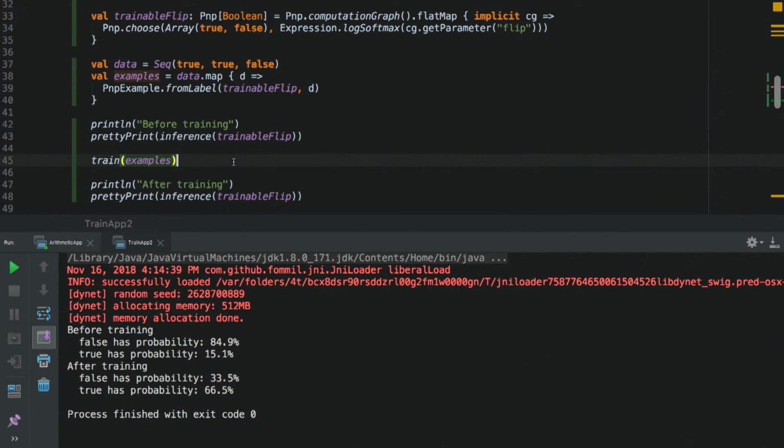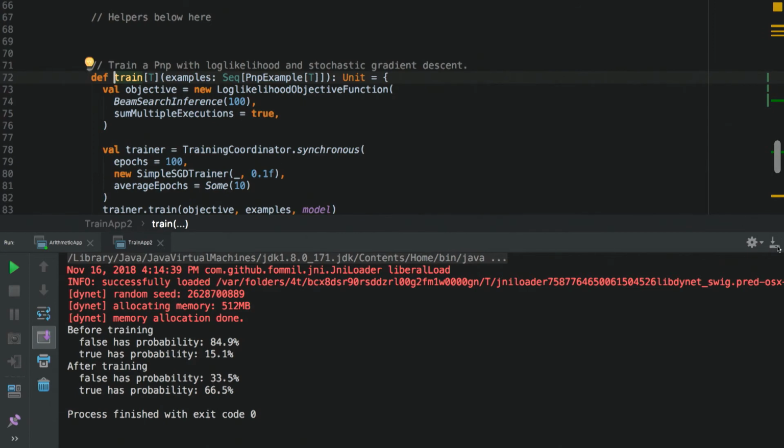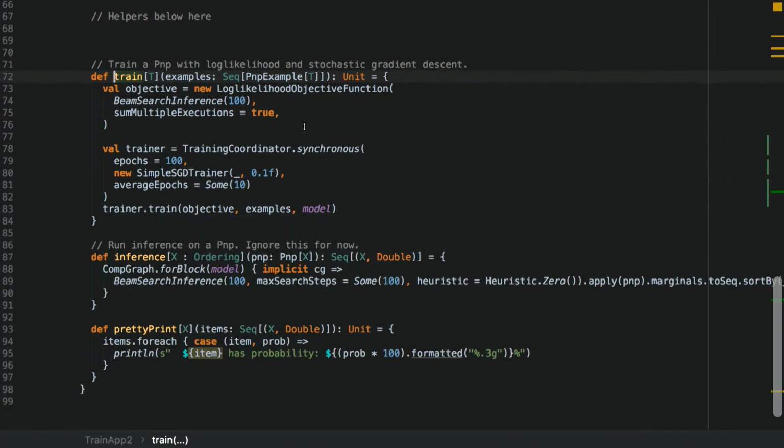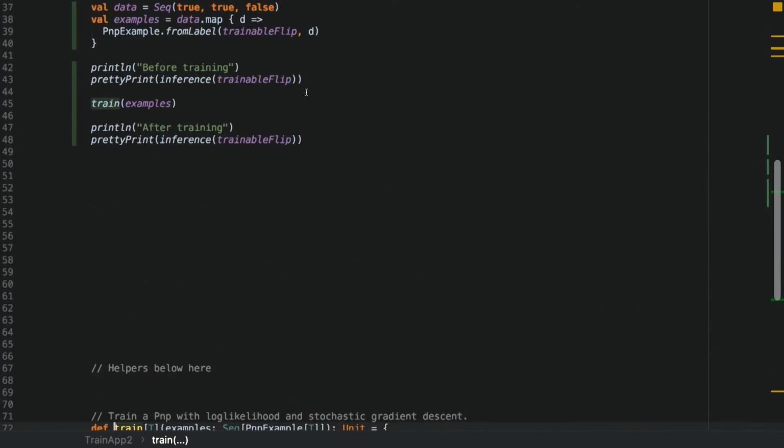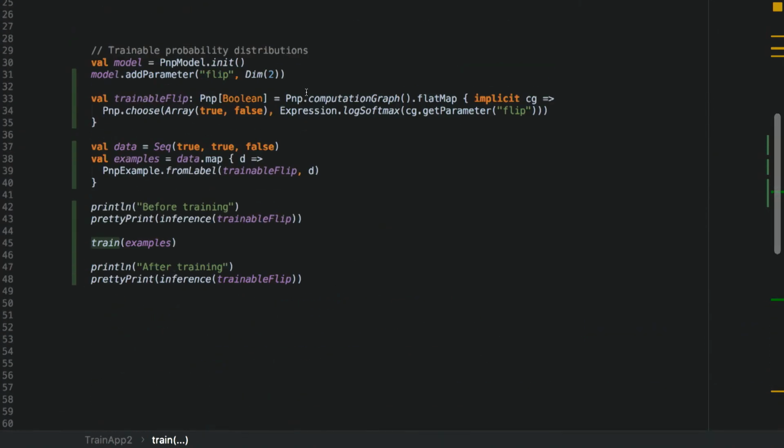The second thing I wanted to do is show you this training method, just to show you that I'm not hiding a bunch of code from you. Basically, this is just configuring how we want to do the optimization. So we set up an objective function, which just measures the distance between the distribution and the label. And then we set up how we want to do it. So we want to use stochastic gradient descent as the optimizer. And there's things like numbers of cores and stuff like that. So it's just configuration parameters that go in here. It's not a complicated method. OK, so that's the end of the training part of the talk.